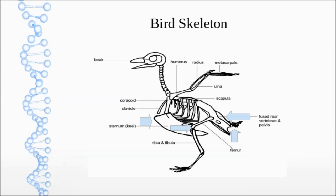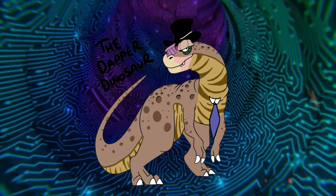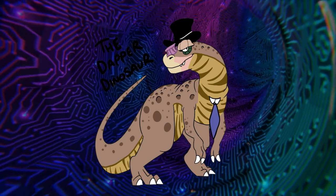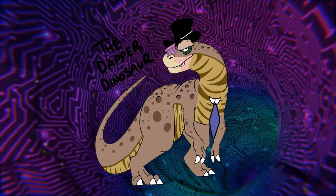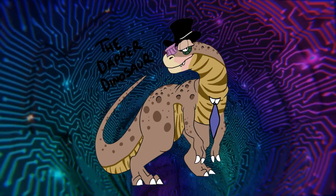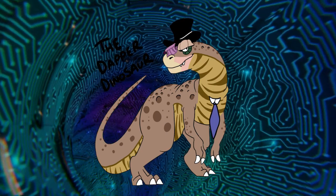Keels don't fossilize too well because they're not actually made of bone — or so it's claimed. Before this, I had never heard the claim that the keel of a bird sternum isn't made of bone. I've been trying to find something to confirm this, but I can't find any sources. Everything I've found refers to the sternum as simply a bone, and all the photographs of actual skeletal material show a keel made of bone. I honestly do not know where In His Image got this claim.